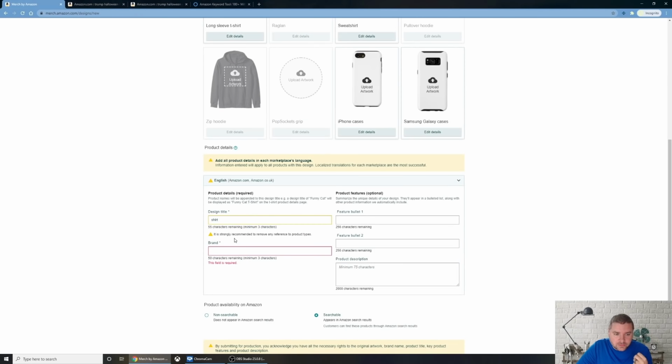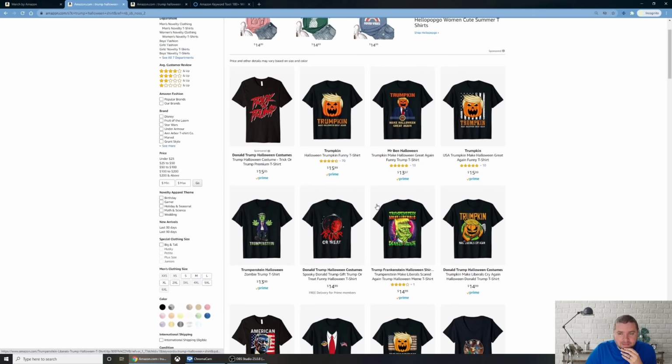In this case, we're just going to do Trumpkin, because we're going to do a Trumpkin shirt. Funny Halloween. Sometimes you can get away with T instead of shirt, but I won't even put T. Halloween. I like to use dashes to visually break things up, even though it does take up space. You can do Pro Trump, Trump 2020, costume, whatever it is. You want to maximize that space. This is probably not the best version of SEO, but I would look at what other people are doing, what's selling for them, and I would take something similar to it, but definitely maximize the space.